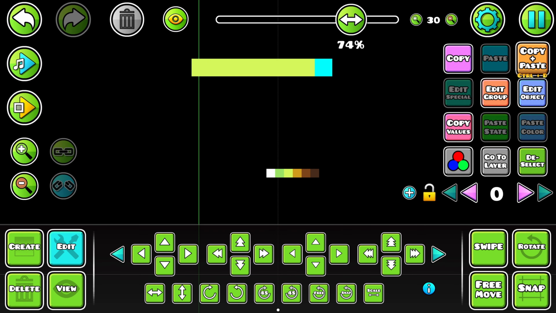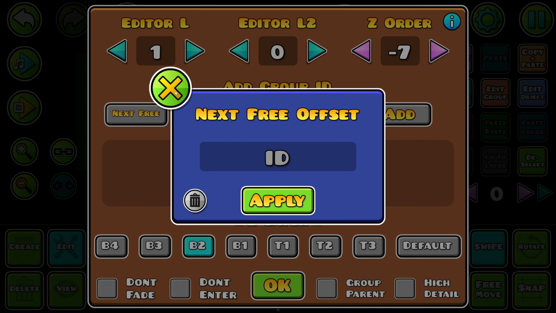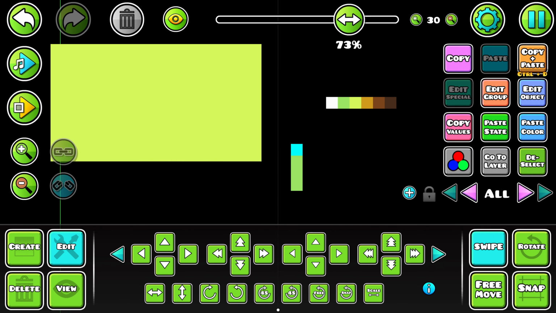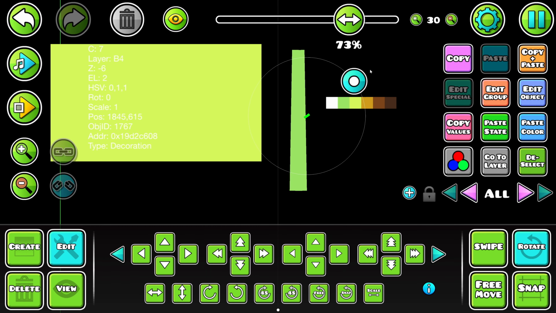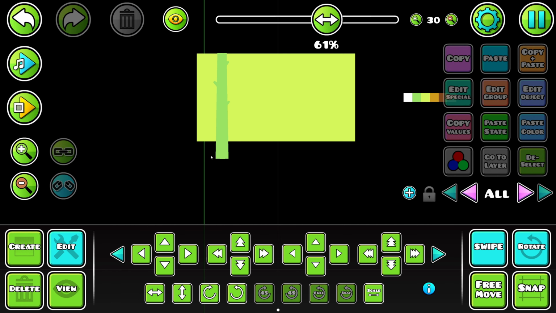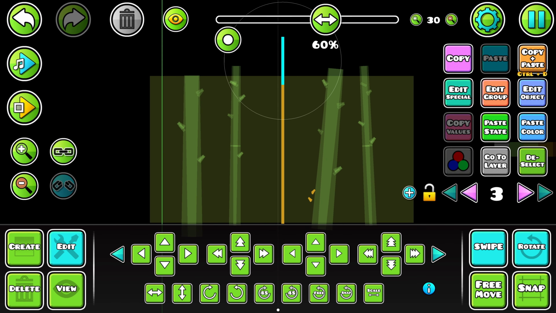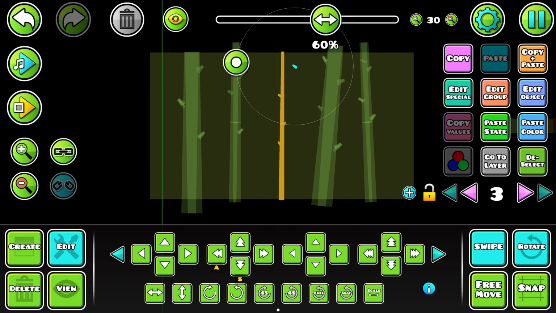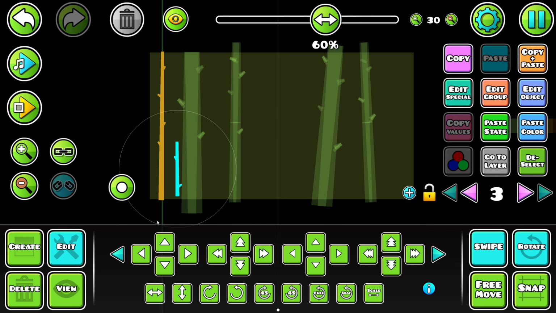Now it was time for me to move into the editor. I started by making a large flat background with the lightest green. Then I began adding trees in the classic flat design style with the slightly darker green. This was forming the base of the background. After I filled up some of the space with these green trees, I added some foreground trees as well, which were much thinner and in the gold color.